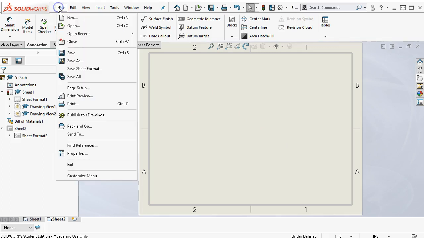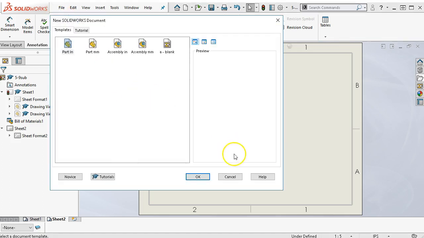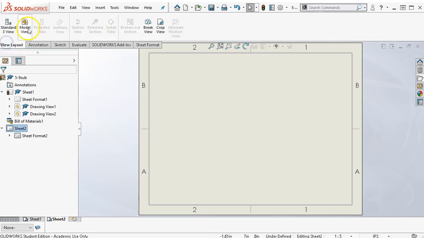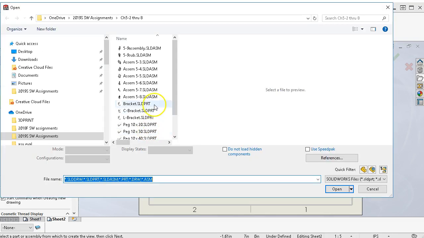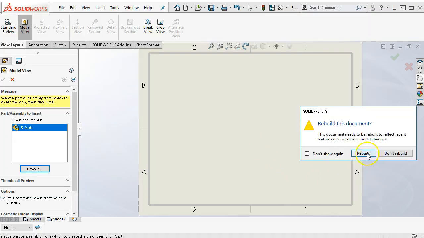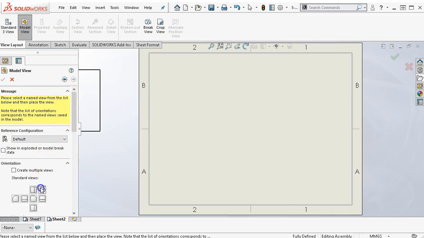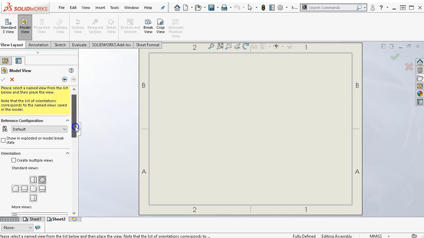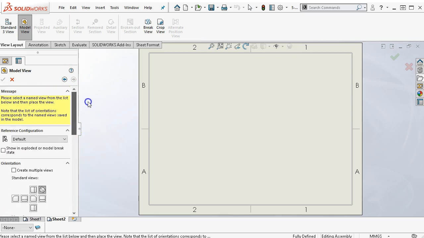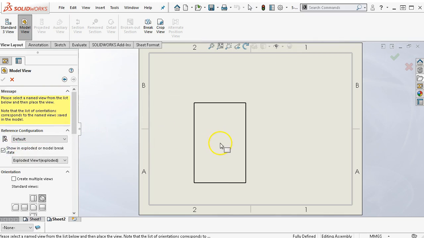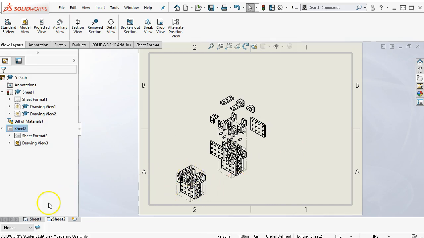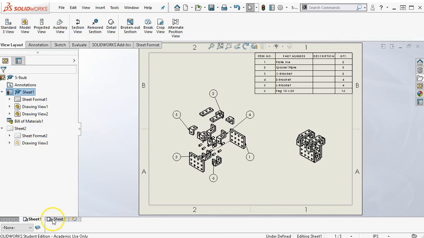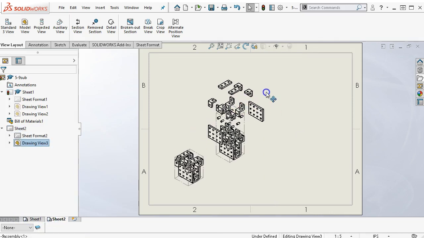So if I needed the higher level, no, I just needed to insert view layout, model view. I'm not going to do the view palette on this go around. And then the assembly, so the larger one, and can rebuild. This is going to be an isometric. And if we show that one in the exploded state, then it also picks up. Now that one's actually picking up the bounding boxes. Alright, so still have to do a little more detail.